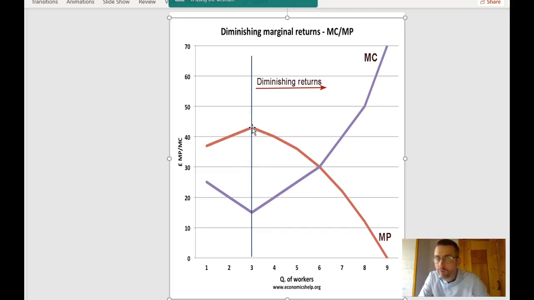If you hire more than 3 workers, that's too many people in the space that you have for making the product. They're either fumbling over one another, or if you only have 3 machines and you hire 4 people, you've got somebody standing there, you're paying their wage, and that's why the marginal cost will start to go up, because you're not making any product. You're losing money. You're paying a worker that's just standing there not doing anything.